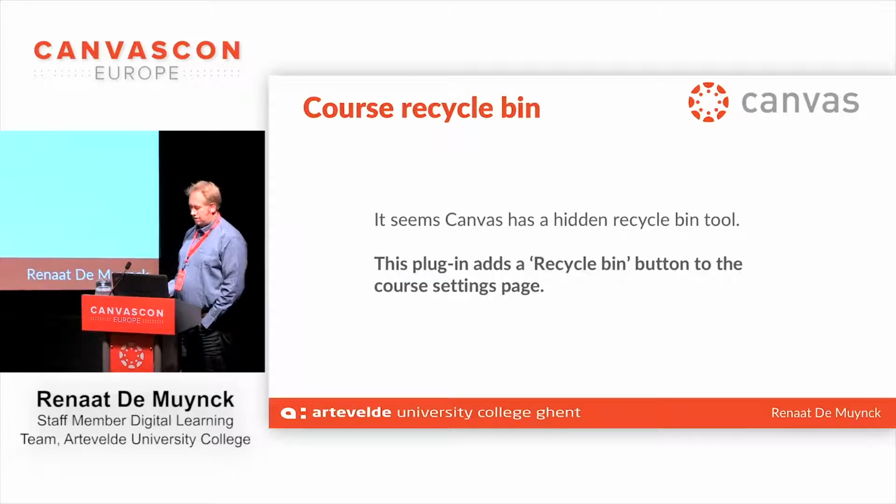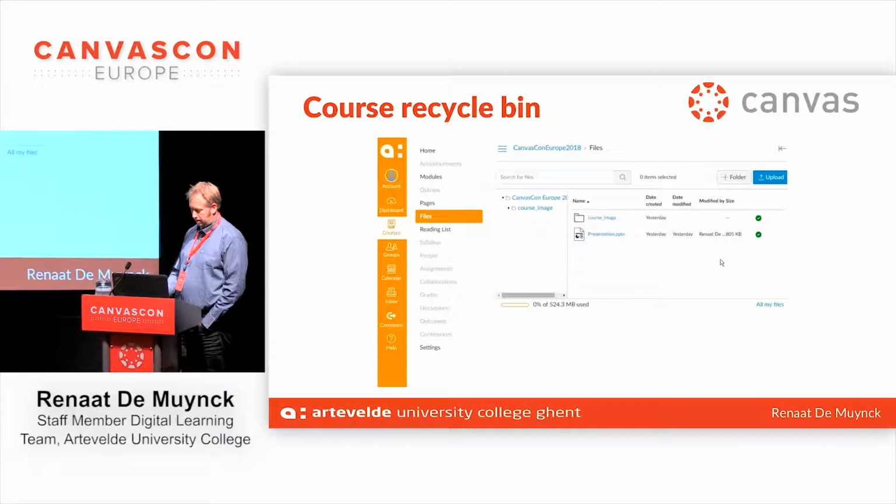The course recycle bin. So we discovered that Canvas has a hidden recycle bin tool. In each course there is a recycle bin, but you have to type in the URL manually. So we decided to add a button to each course so that you can go to settings, then click on the recycle bin and go straight to the tool. So this is how it works.